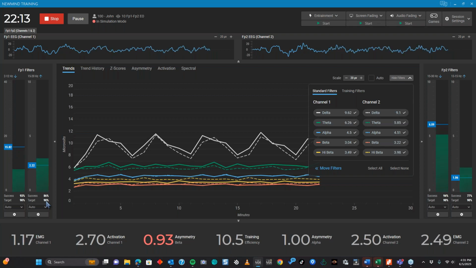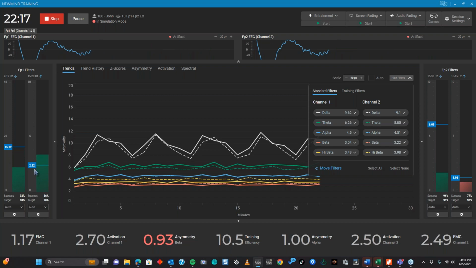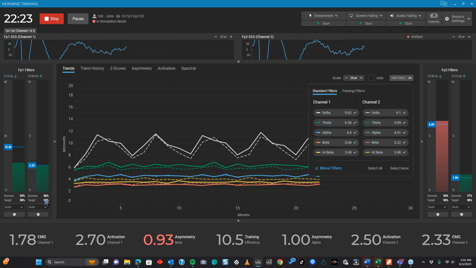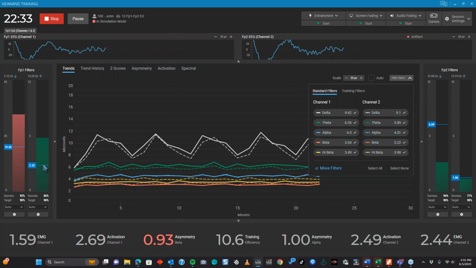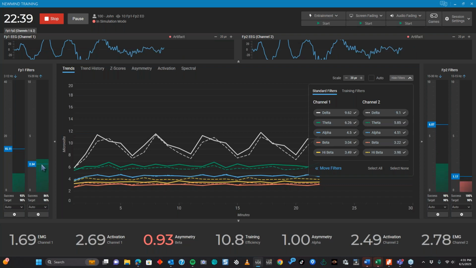As the client's brain activity moves around, at 90 it's going to allow this threshold to be pushed up higher. You can see it went from 2.22 to 2.34. And as this mid beta keeps surging with a higher number, it's going to keep allowing this to push up higher and higher. And that's what's making it easier for the client.